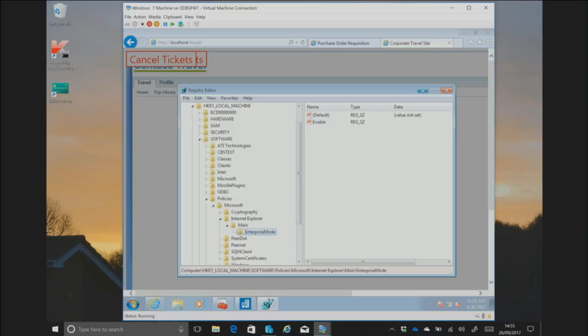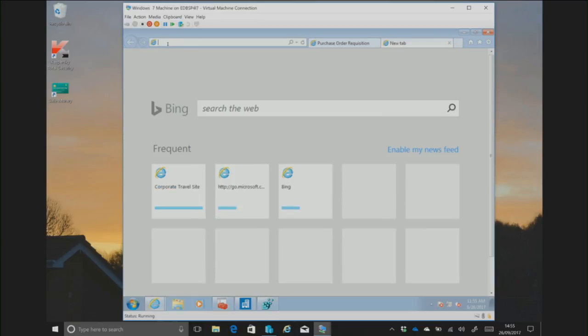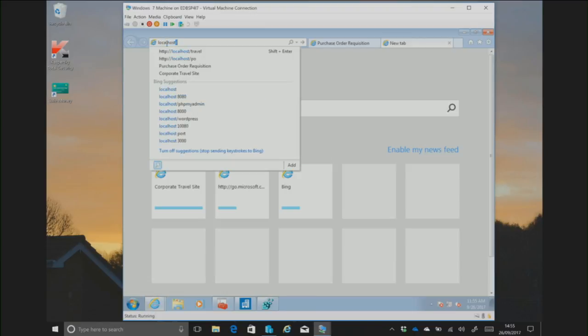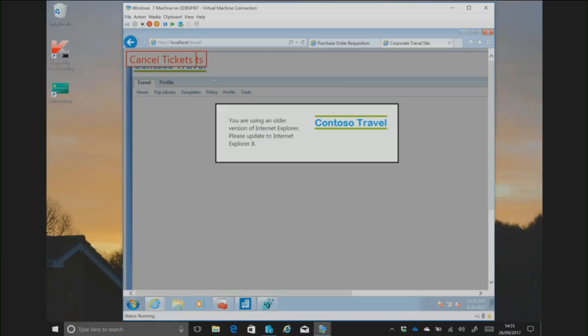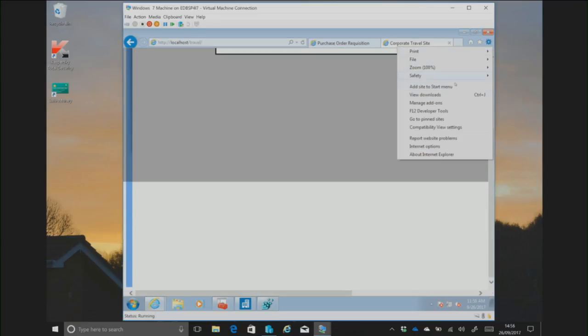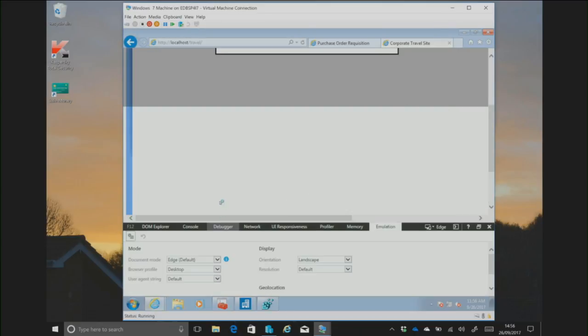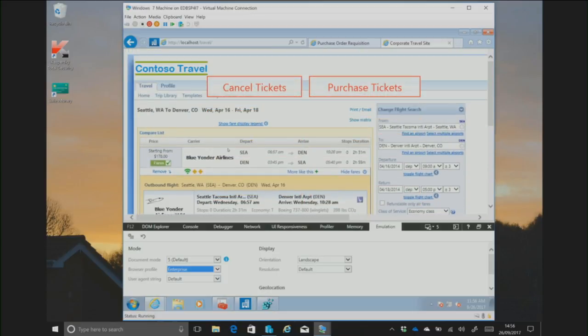Let's just check that. Let's close that travel site. Let's go back to localhost. Oops, and travel. And I'm going to scroll down and click enterprise mode. And now I have enterprise. When I click enterprise mode, I have an application that looks, first of all, it's letting me run it because it now thinks it's doing something else.